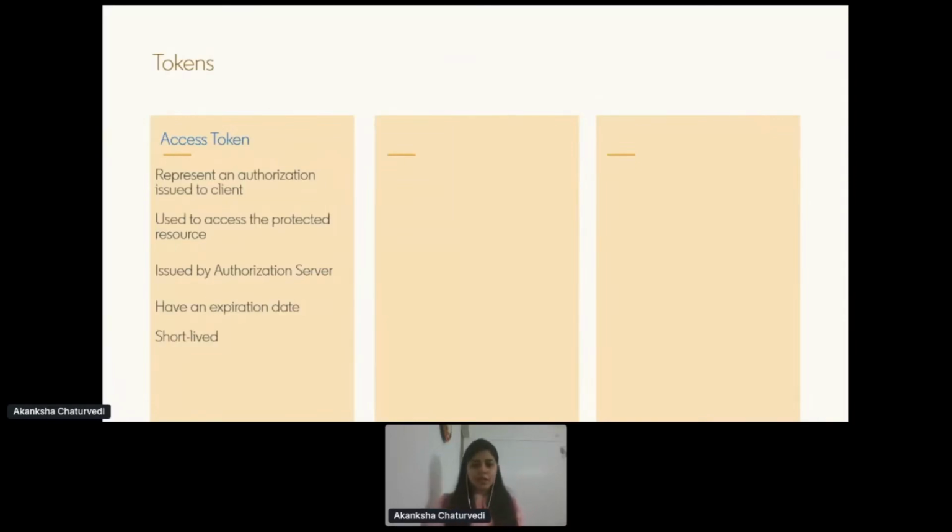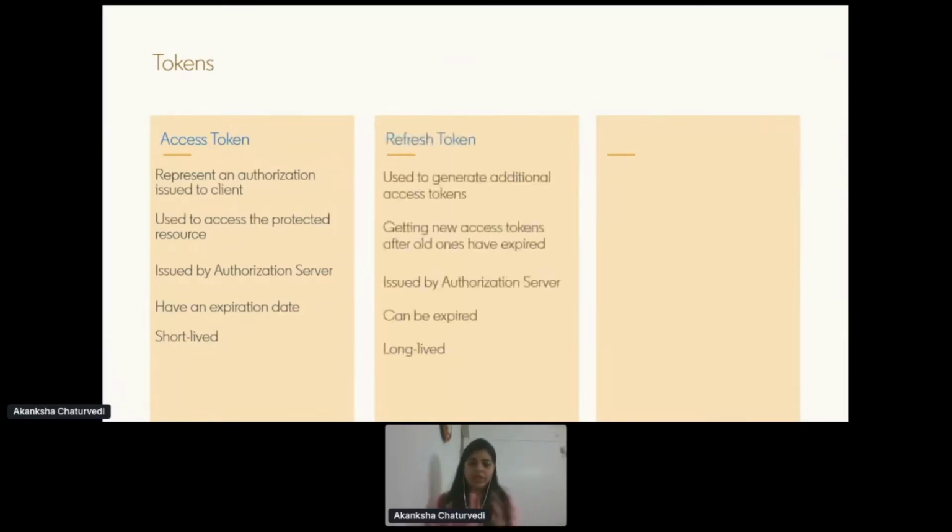Second, the other token is the refresh token. The refresh token is a little different. It's not used to protect the resources. Instead, it is designed so that when an access token expires, you can use a refresh token to request a new access token. Now, one question that comes commonly is what happens if we deactivate a user's account? Since the protected resource might not validate the token again, we definitely have a security problem.